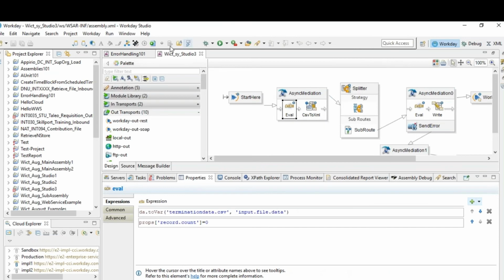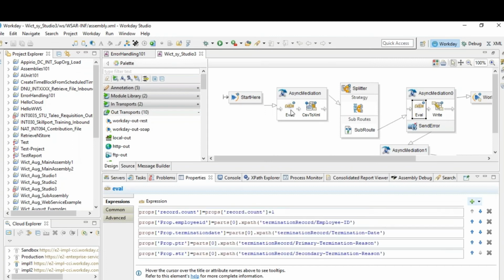So in this integration, I have to read an input file, so I write some statement to read it. Here we call it expressions, but you can also call it a statement. To write such statements or expressions, we use this language.